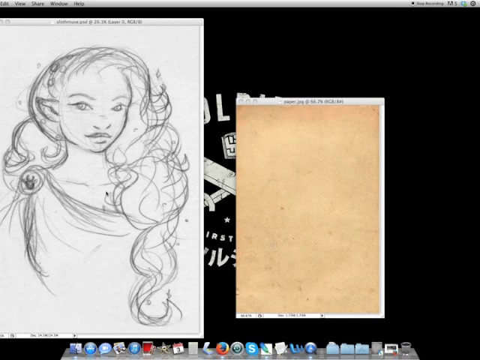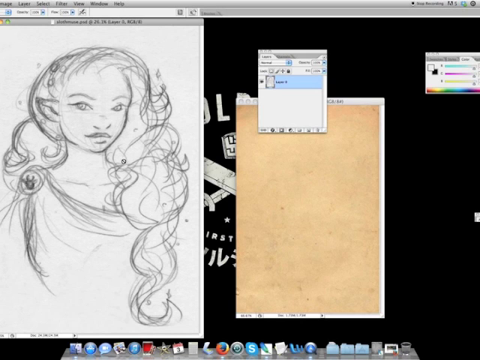Hello again, Emily here, and I'm going to do another video tutorial today for a few friends of mine on how I colour my images. So I've got the image we're going to work on today.